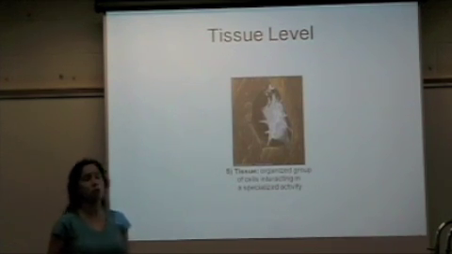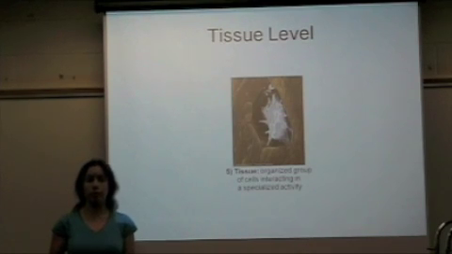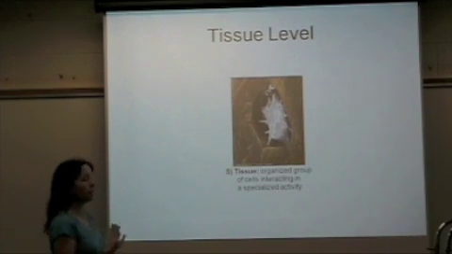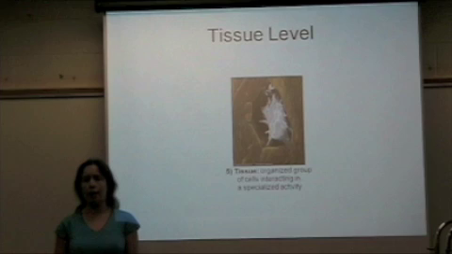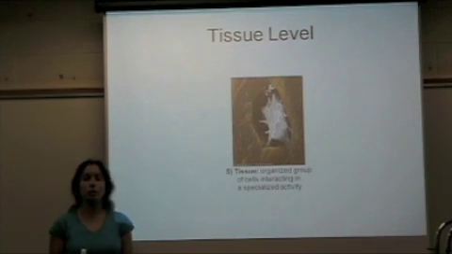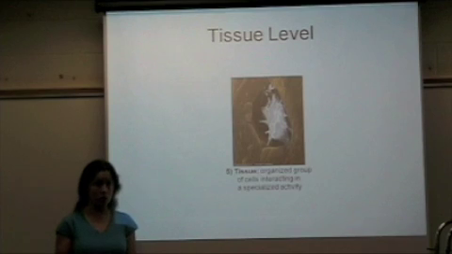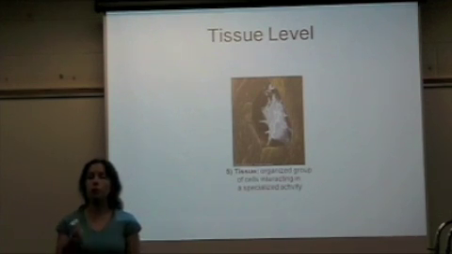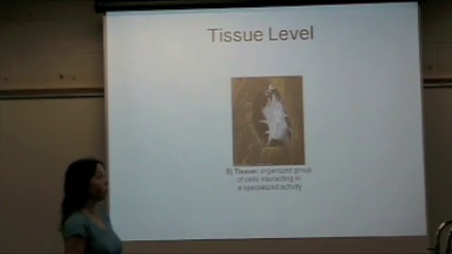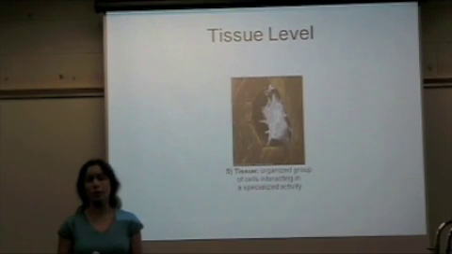Cells come together to create tissues, and that's the next level of organization. On the tissue level, we have a group of cells interacting and working together for a specialized task. So an example of a tissue is bone tissue. It makes up your bones and allows you to move. Another example of a tissue would be muscle tissue, right? It attaches to your bone, gives you support and structure and strength to allow that movement to occur. We'll talk more about tissues at the end of the semester.